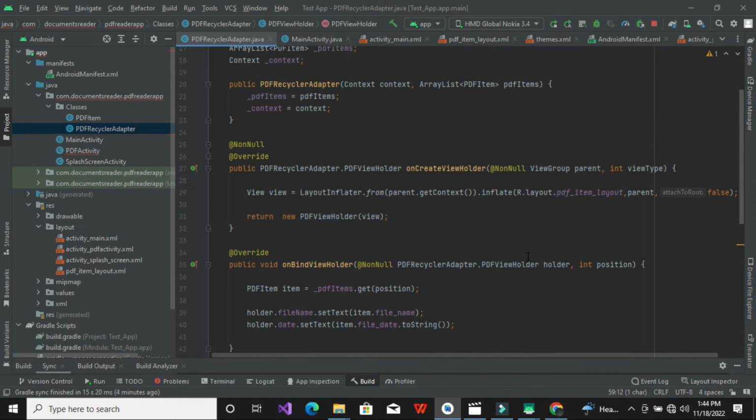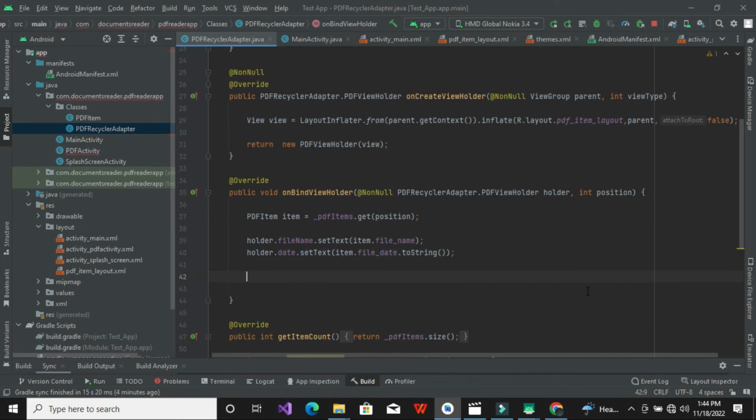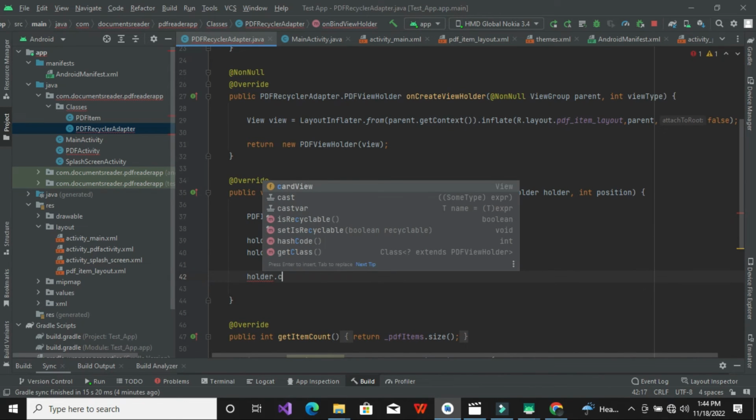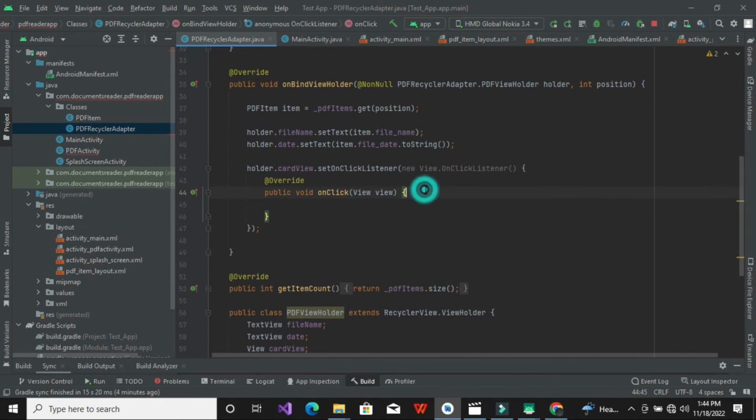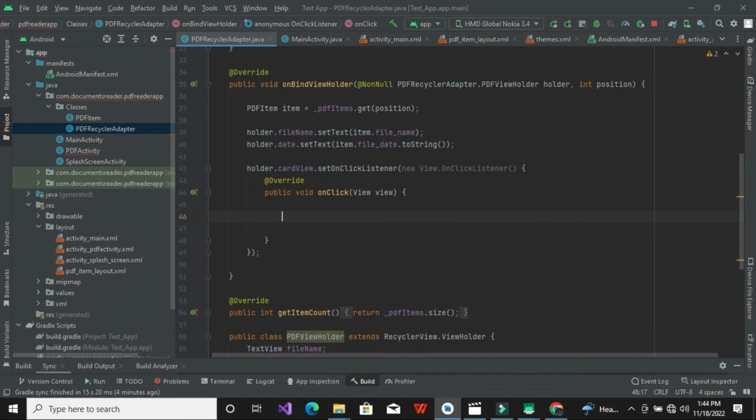After clicking this one, I'll open an intent here. New intent, we pass context, and then we pass the PDF activity where we want to go, so PDF activity class.